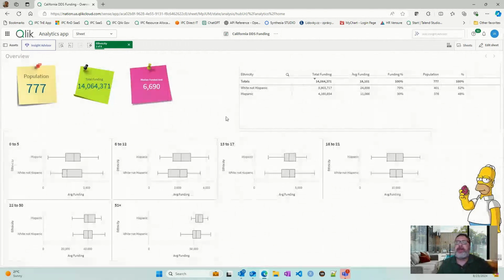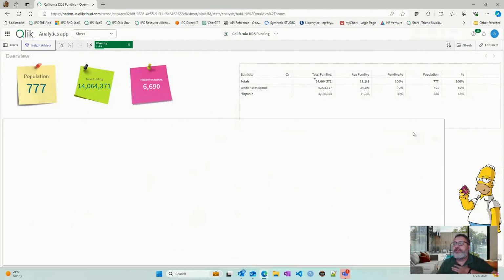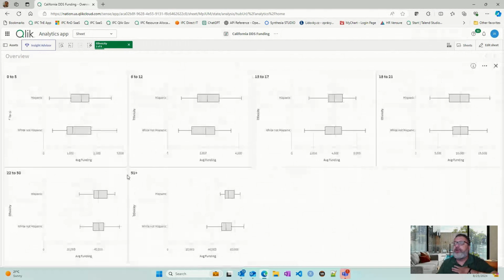So are we having a bias in favor of whites for funding? We are not. What's happening here is most of the fundings are going to older people.